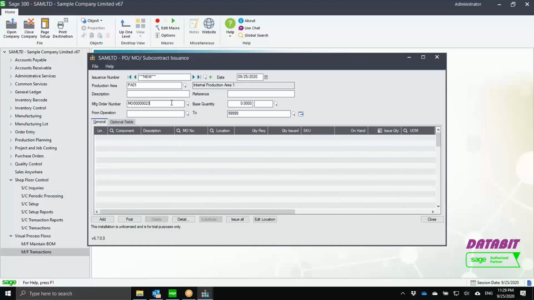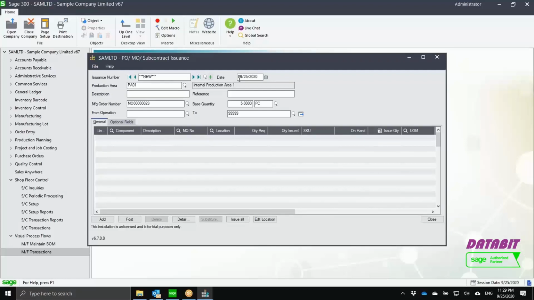So in my example, I ordered 10, so I expect to issue materials enough to produce 10, but maybe for whatever reason, I want to support partial runs. So maybe today I produce 5, tomorrow I produce the balance of 5.